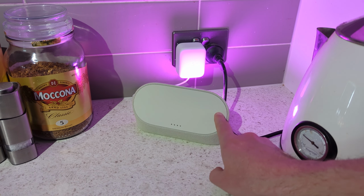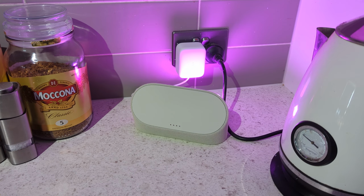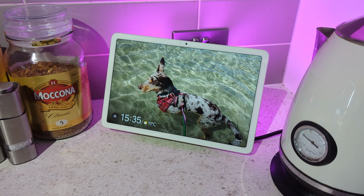Obviously, there are issues, like the dock not doing anything when not in use, the average display, and maybe some missing features, like the Soli sensors of the Nest Hub. But that's fine, as the bones are solid. What I would really love to see in the future is maybe a Tablet Pro with better specs. Heck, throw in a Dock Pro with better sound and onboard hardware for standalone use too.